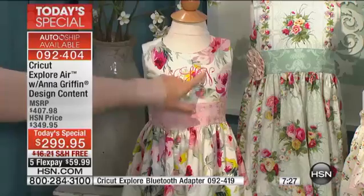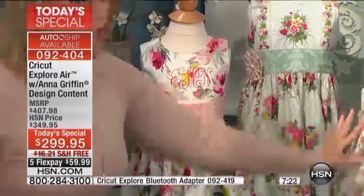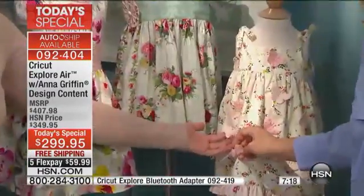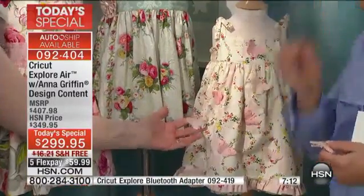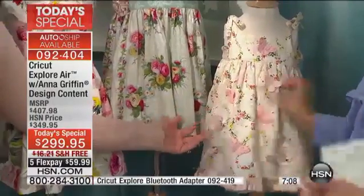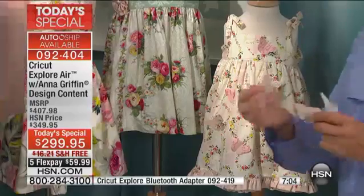Great way to personalize something. But look at how detailed that is. Also, look over here at this little dress. So in Design Space, you have the ability to not just cut one thing, but you can actually cut 20 things. Just by adding the number 20 and clicking apply, I can cut just as many butterflies. And then I just use fusible interfacing. That could be on a little hair accessory. It could be on a little shoe if you wanted to do it. You could do it on a headband.